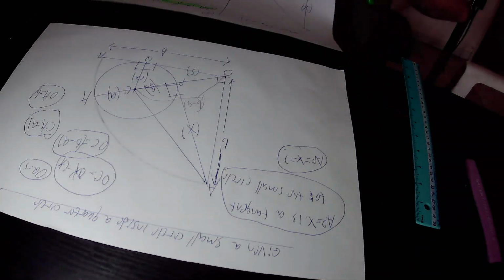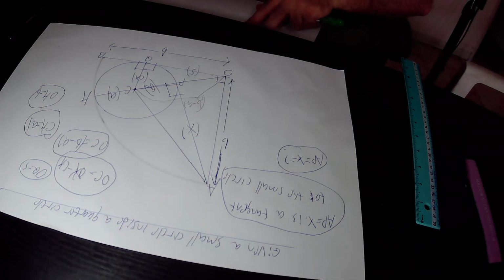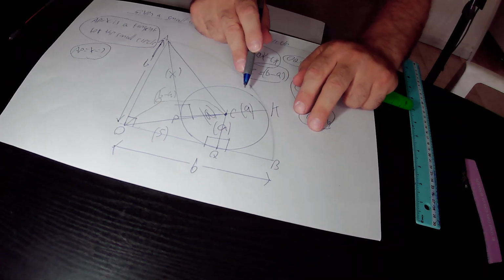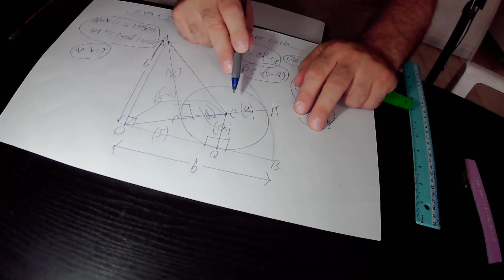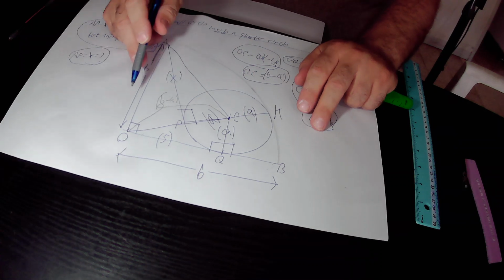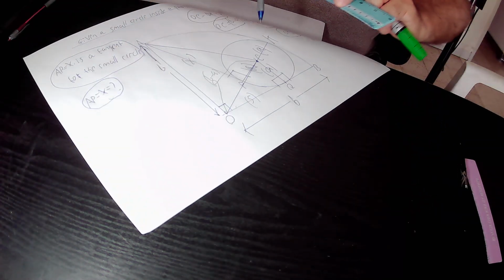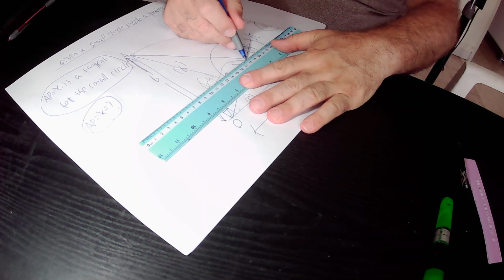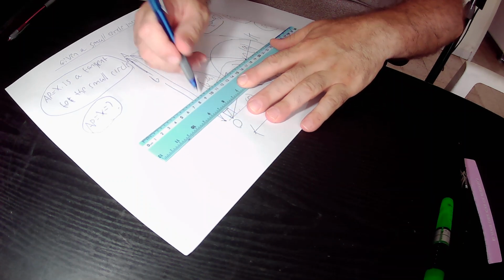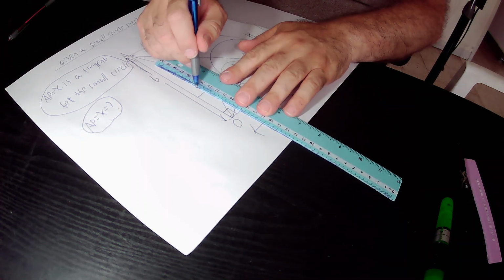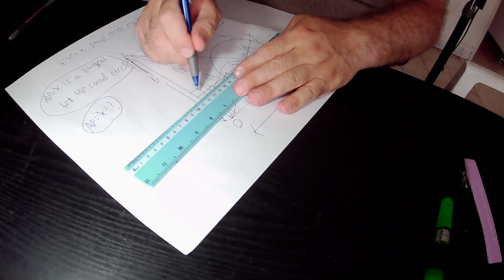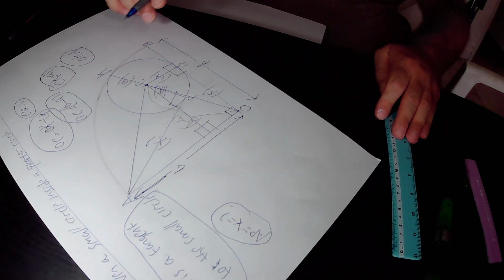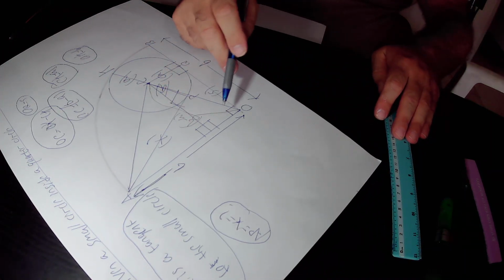In the next step, we do a construction. That is to say, from this point C, we will draw a perpendicular on AO. Again, from point C, we will draw a perpendicular on AO. So actually, this angle equals 90 degrees, and this angle also equals 90 degrees according to our construction. We find the touching point of the perpendicular from point C and AO. This point is point N.